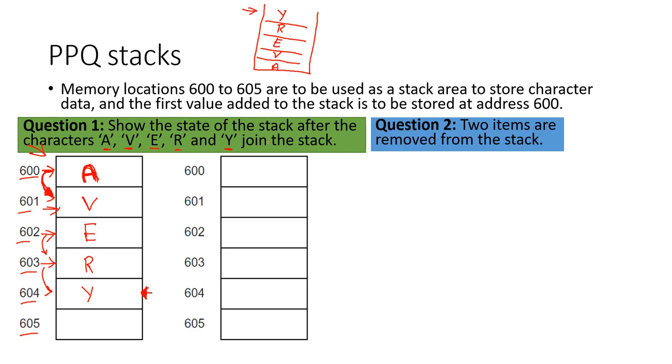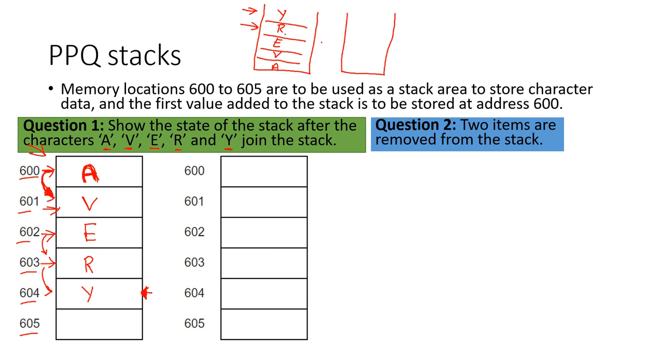So, the question then goes on and suggests that two items are removed from the stack. So this would be a case of popping twice. If we look at our visualization here at the top, popping removes from the stack. So if we're removing from the stack, we're going to take a copy of the Y, and then the pointer, because Y is not going to be essentially there anymore, would move down. R would now be the top of the stack. If you imagine back to those chairs that we looked at, we took off the top chair, now the top chair is the one below the one we just took off.